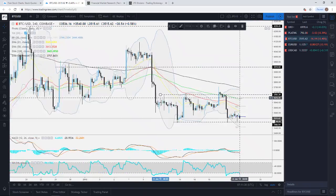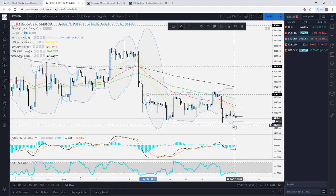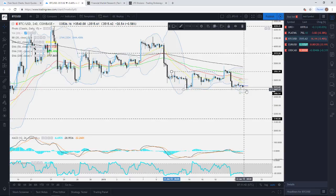But for now, judging by the picture that we're seeing right now, it's currently trading below the pivot, and it is pointing to the downside, and it does have some potential to move further down. But like I said, in order to get more comfortable with lower levels, we need to see a drop below this level right here around the 3,485 zone. So keep your eyes on that one.